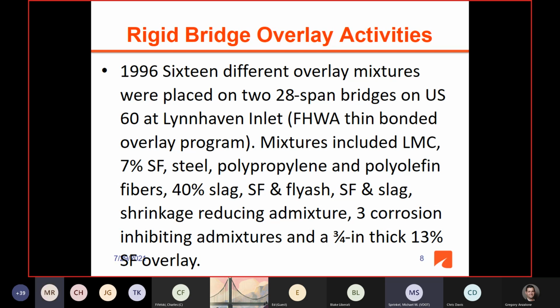We used latex on the center spans, which were longer than 50 feet, and they were on steel beams. And we used 7% silica fume, steel fibers, polypropylene olefin fibers, 40% slag, silica fume fly ash, silica fume slag, shrinkage reducing admixtures, corrosion inhibiting admixtures, and we actually did a 3/4 inch thick silica fume overlay with 13% silica fume. If we were aware of other mixtures at that time, we would have tried them, but these were the mixtures that we came up with that were recommended for use or had at least been tried somewhere.